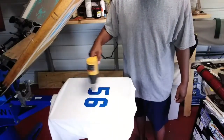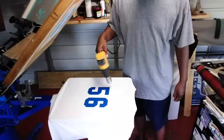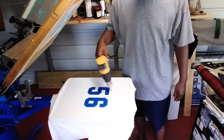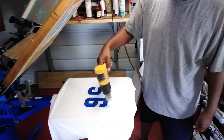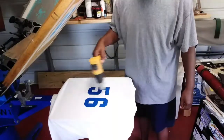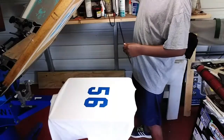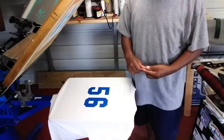If you don't have a vinyl cutter, you can go to your Hobby Lobbies, your Michaels, your other A.C. Moores, and the other places that sell craft supplies and art supplies. And you can buy stencils and use those also. It's taking a long time. They're still not cured properly, but it's just a demo.